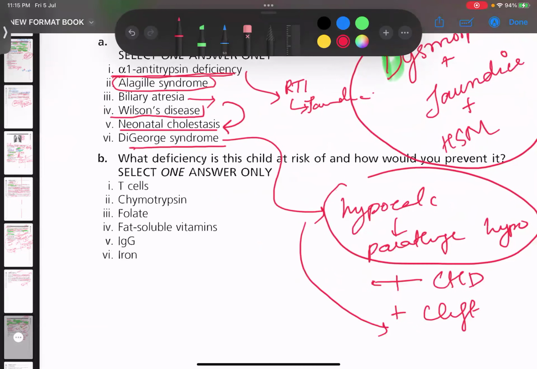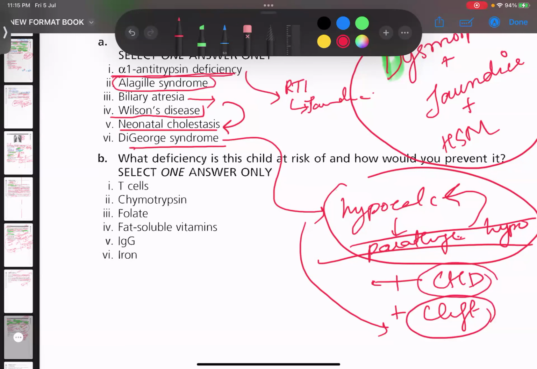Along with that, yes, there is parathyroid hypoplasia and thymic aplasia. Due to parathyroid hypoplasia, the child develops hypocalcemia and can come to us with seizures. Then there is thymic aplasia. Due to that, the B and T cells will not be mature, so the child will come to us with a repeated history of infections. Then congenital heart disease, the child may come to us with a murmur. History of cleft lip or cleft palate repair is also possible.